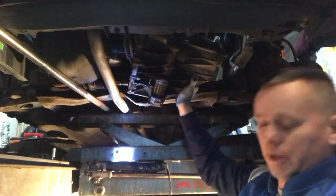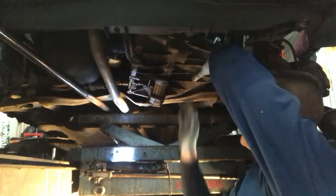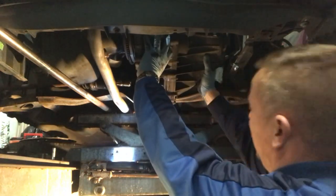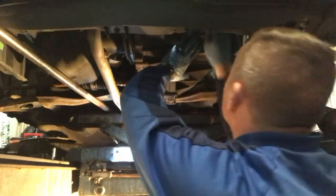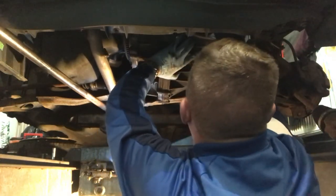Oh my God, why do I do this? I need to get some more muscles. Oh, that bracket is being a pain in the ass.